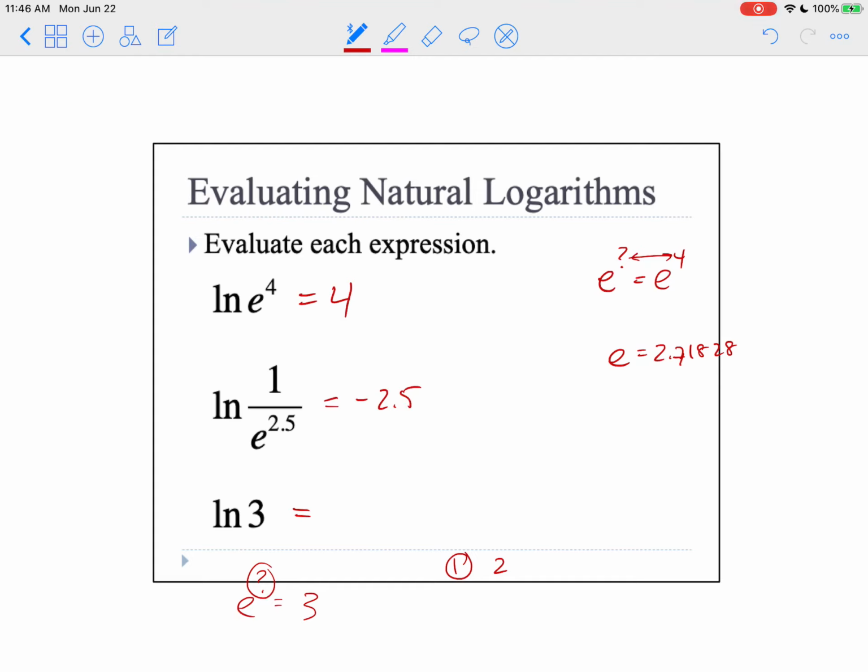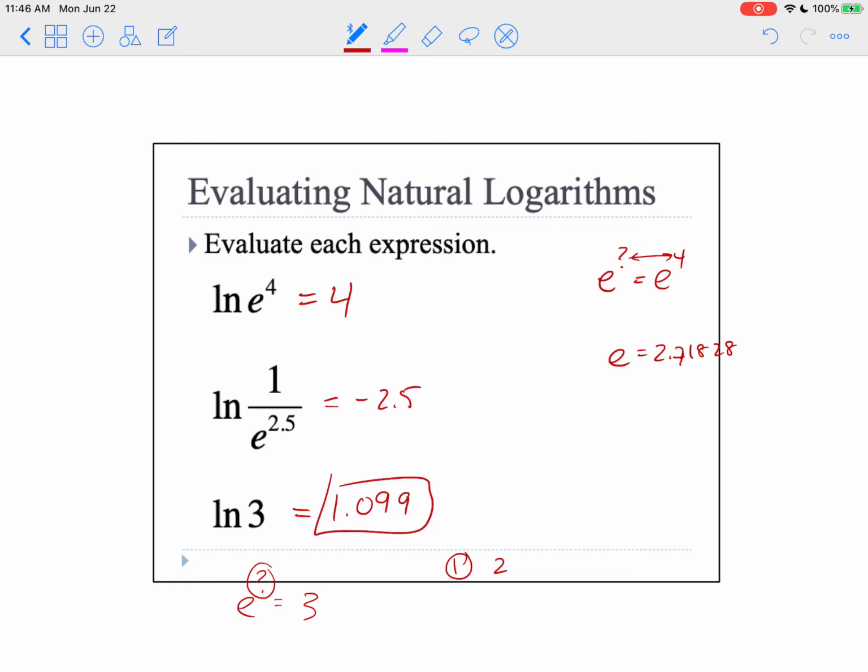Okay, and so I'd have to put this in my calculator. Now remember where we went on the calculator to put in e to some power. It's 2 buttons above on. It has an ln right on there, so you just press ln of 3 and then hit enter, and we get 1.098, well, 9 if you round.